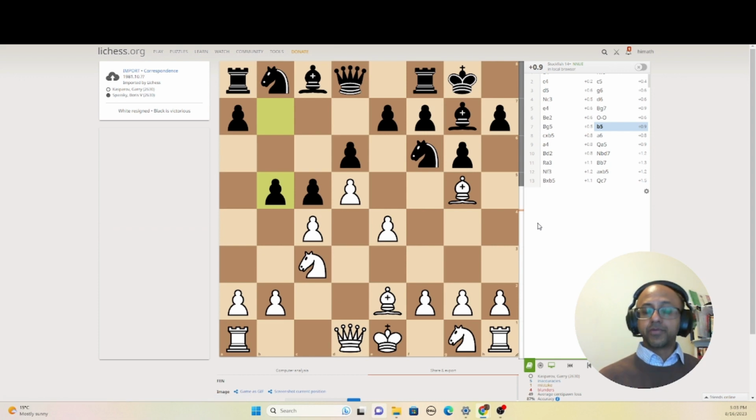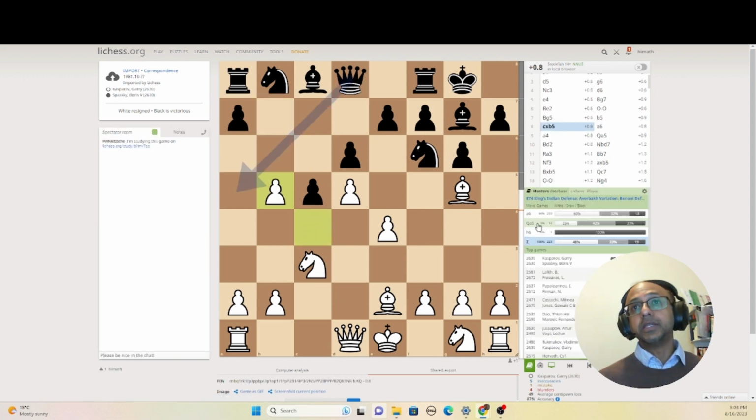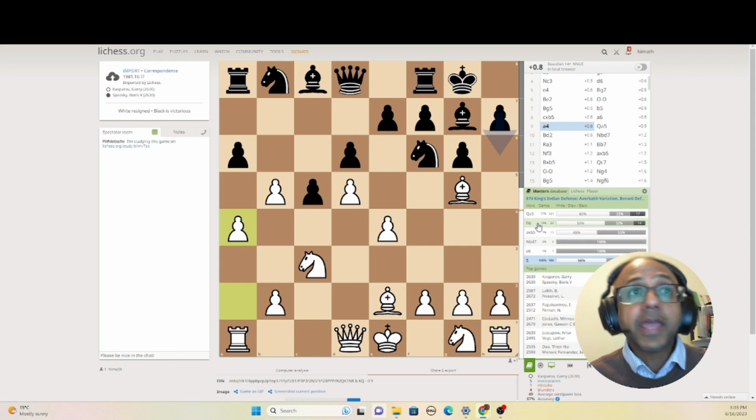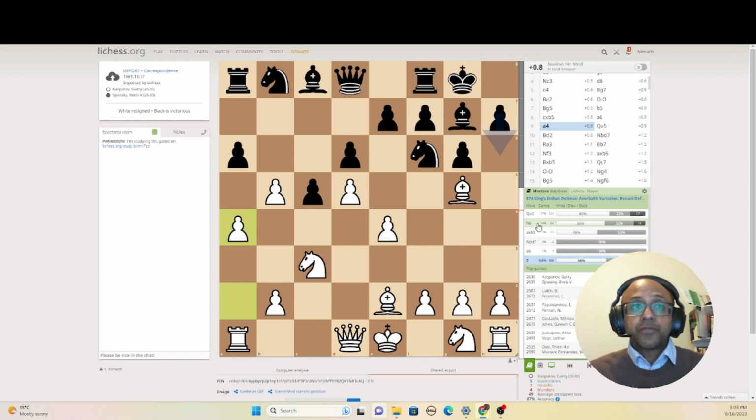So one of the ways to really learn an opening is to look at the games played by masters using the same opening. So here, Kasparov has played a4. This is where I deviated from the main line by capturing the pawn. Apparently, the pawn to a4 is the more accurate move. So like this, you can analyze your game, learn about the opening where you made mistakes, and make notes so as not to make the same mistakes again. So it's a very powerful tool, and it's a great way to become a better chess player.